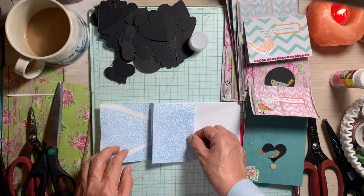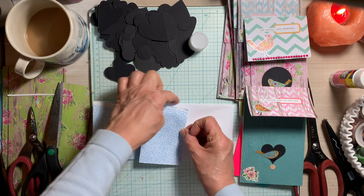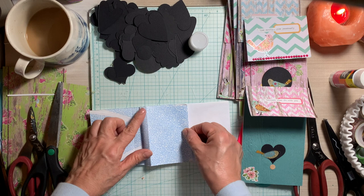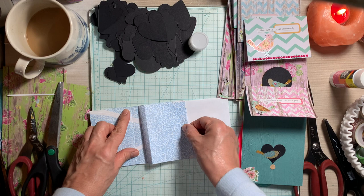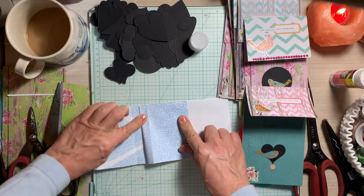So now what we're going to do is gently pull this forward to this edge right here, and we're going to line up this fold with the edges of the envelope. That's how we're going to even it out across. It kind of stops, and you can't pull it any further without tearing into it. As soon as it gives you some pull, you stop right there, level it on both sides, and now you're going to crease it.